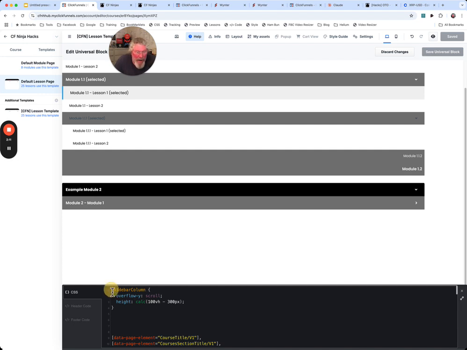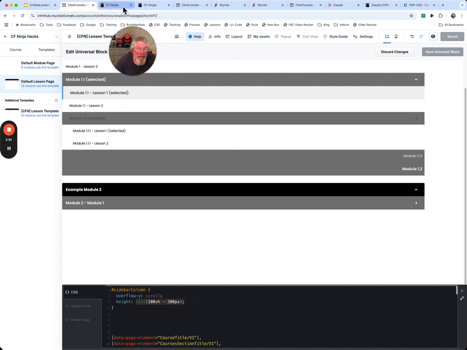Make sure it's got the hashtag in front of it. You've got your curly brackets on either side, and then it'll always say overflow-y of scroll. Height is a calculation of 100% of the viewport height minus, in this case, I put in a number of 300 pixels. So let me show you how we come up with this.